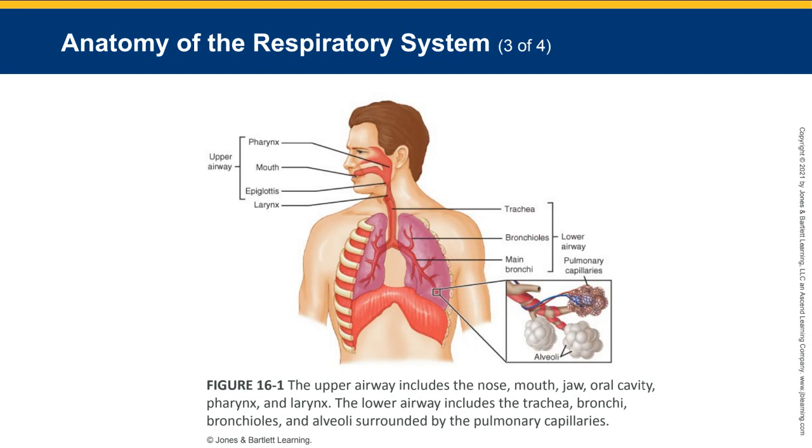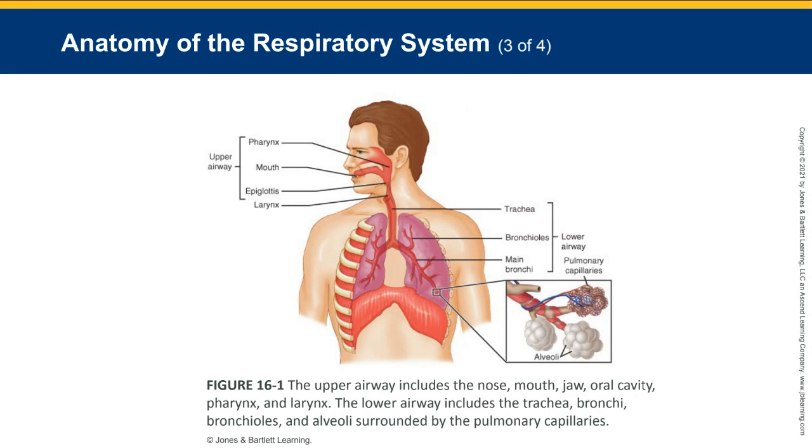The space between the lungs is referred to as the mediastinum. So the space where the heart and major blood vessels are found is referred to as the mediastinum. The lungs have a membrane around them. That membrane has an inner lining and an outer lining, and it is referred to as the pleural membrane. The visceral pleura is directly attached to the lung tissue. The parietal pleura lines the lungs' cavity.